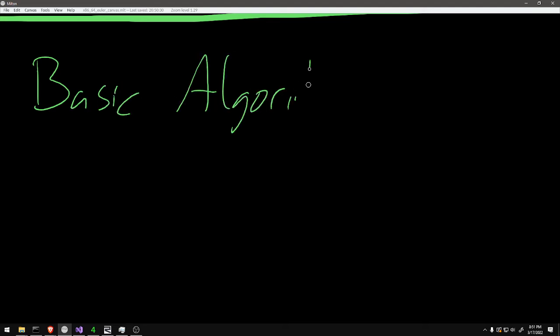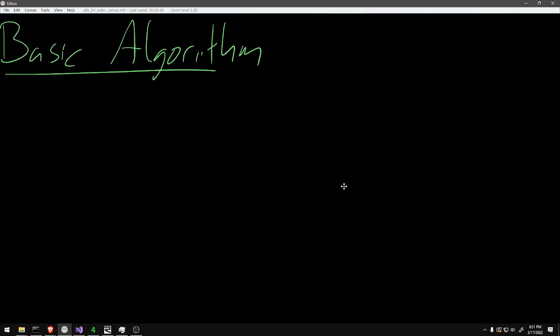All right, so again, we can look at the basic algorithm. So the basic algorithm for going the other way around: we've got something encoded in a compact integer type, and we want to unpack it or encode it into base 10.